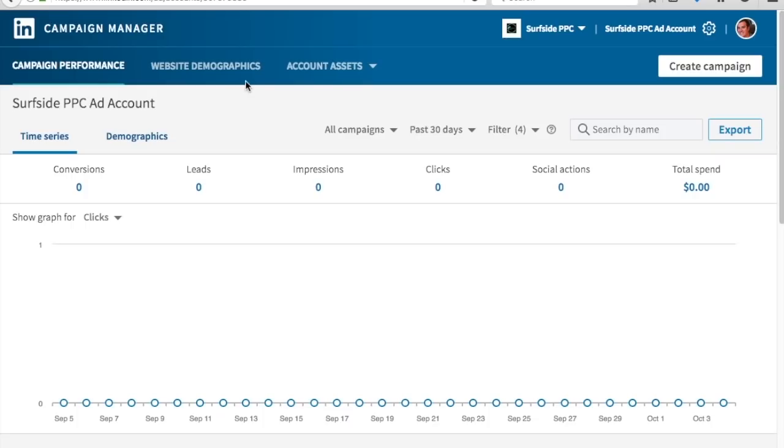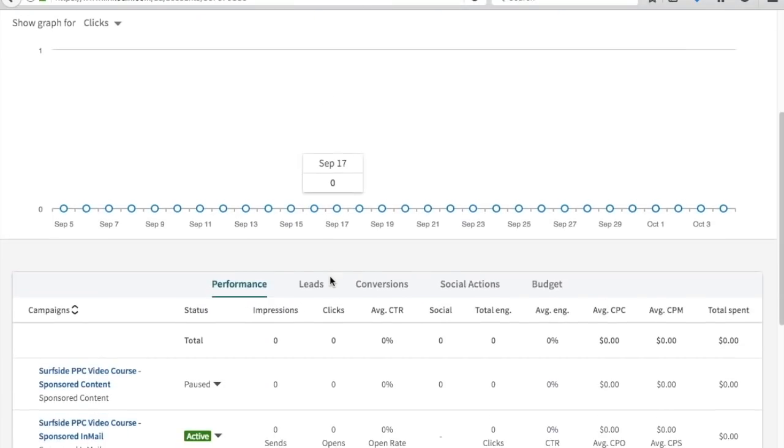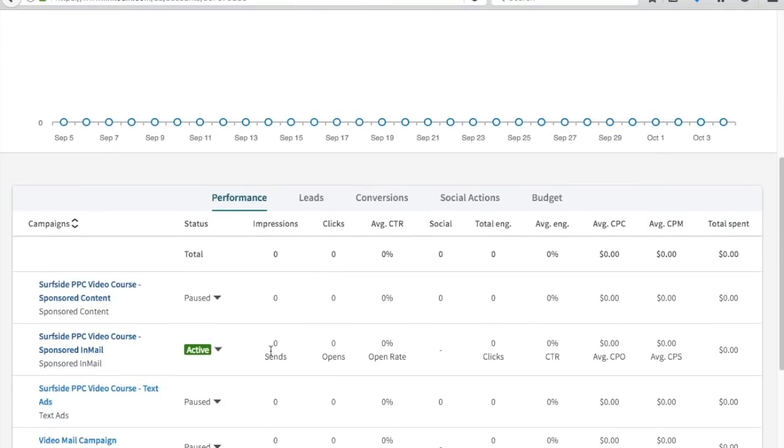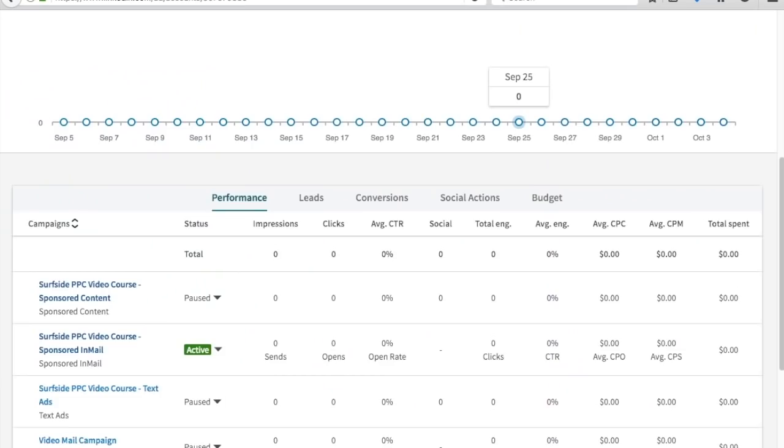Just keep in mind the main thing I went over is the campaign URL builder to track your campaigns in LinkedIn. If I'm just sending traffic from some of these campaigns, or I'm just sending emails, and I don't know, unless I see a huge uptick in my overall subscribers here on YouTube, it's going to be difficult for me to really measure effectively what I'm doing, how I'm spending, whether or not my money's going to the right place. So just keep that in mind.